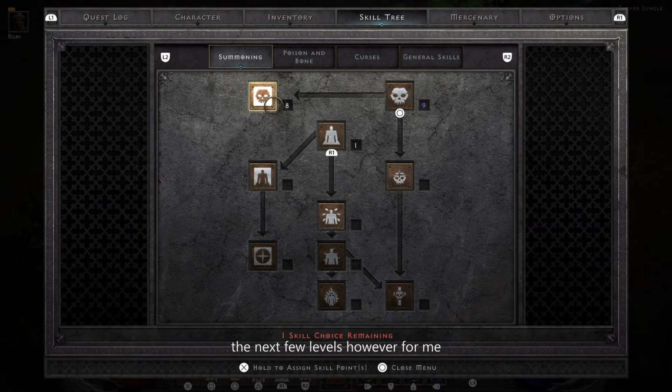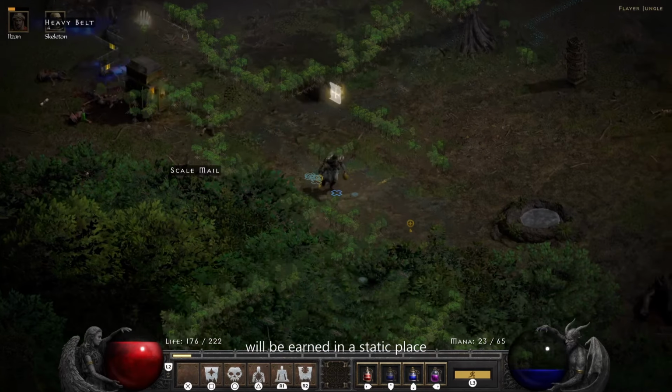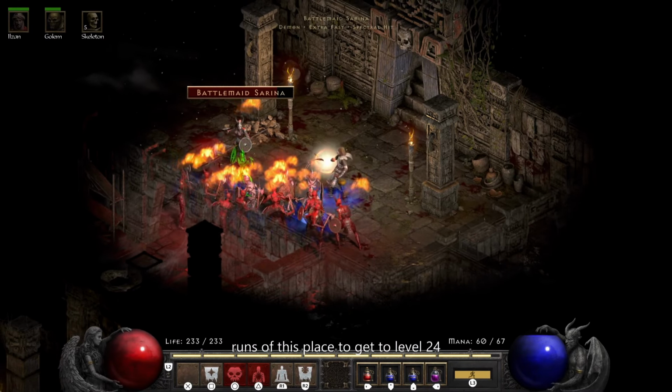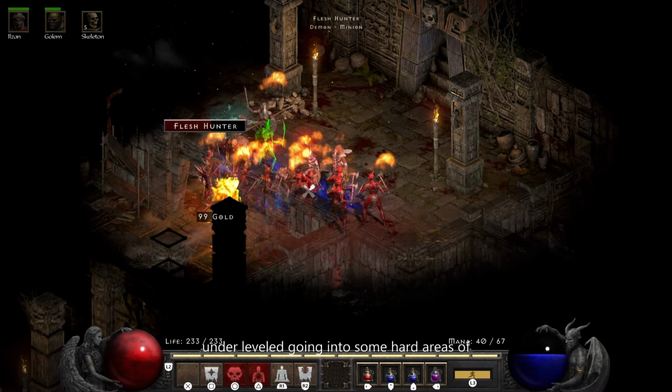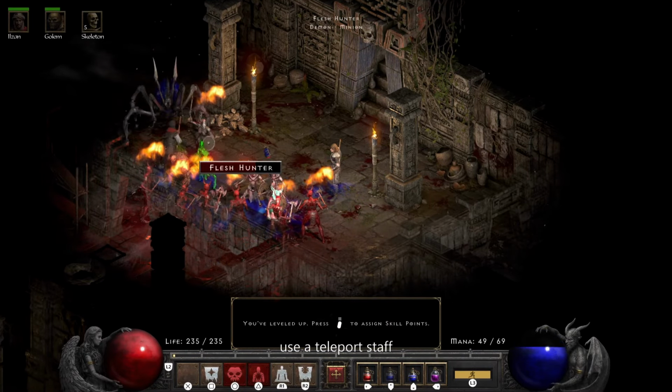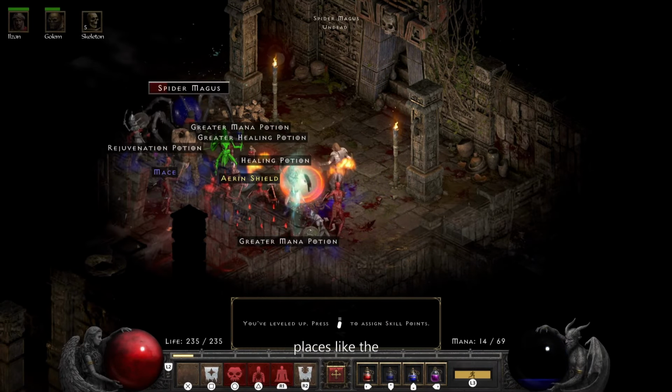The next few levels, however, for me will be earned in a static place, that being Serena's Temple in the Bazaar. That is because I planned on doing players 5 runs of this place to get to level 24. This is to make sure that I'm not underleveled going into some hard areas of Chaos, and also to allow me to use a teleport staff which will help me hop walls in places like the sewers.